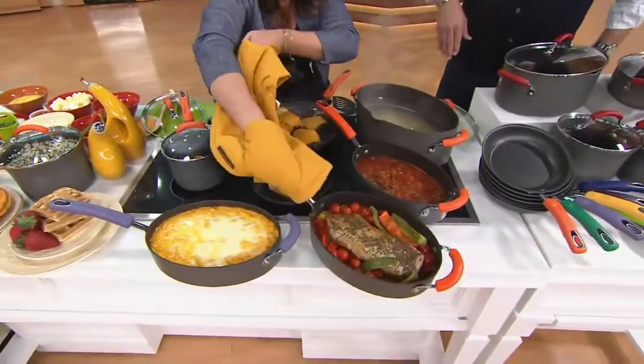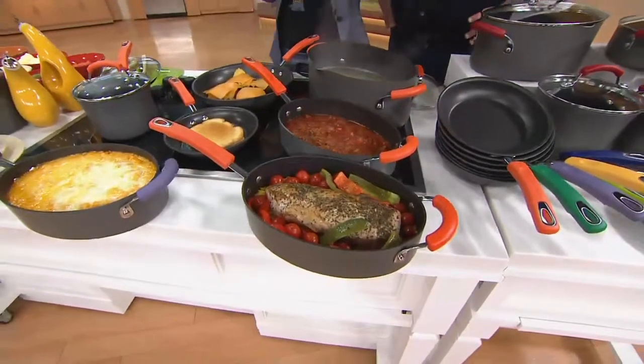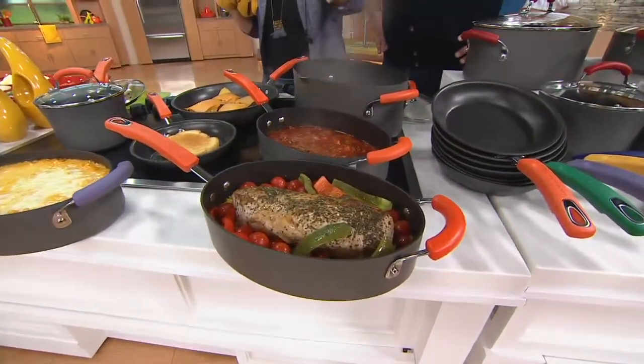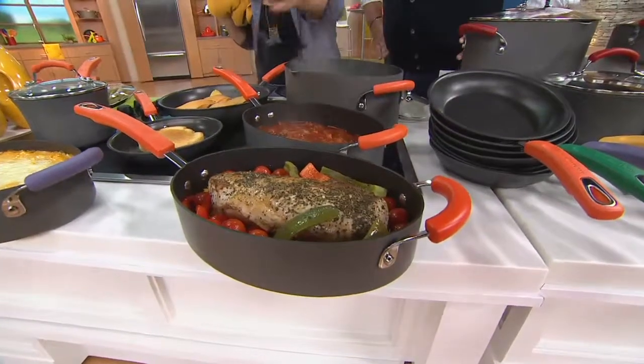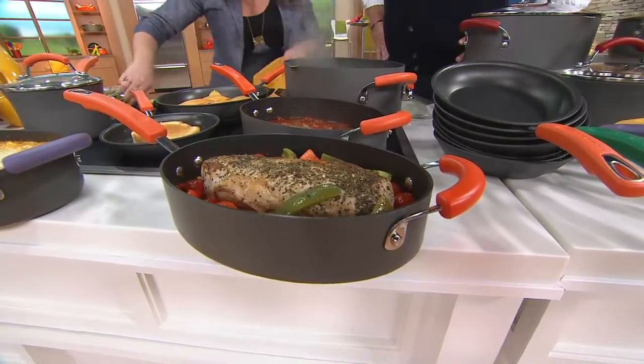Look at that pork loin. Isn't that gorgeous? You brown the meat, take it out, add your veg, sweat it out, throw it in the oven, and serve right from the pan. Look how beautiful that is. Don't miss out on this.